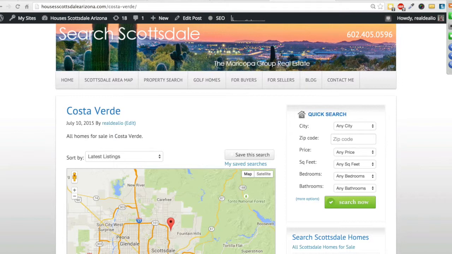Facebook, Costa Verde, sharing settings, menus, my meeting, Photoshop, that bar. That's a setting in Chrome.